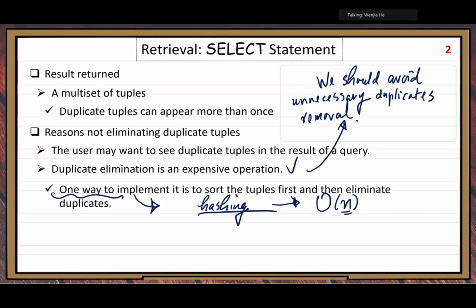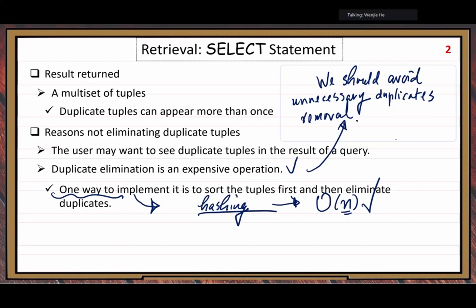You compare the value, the same, collision, so you don't insert. If the row happens to have the same value already in your hash table, you reject it and throw it away. Duplicate values, why insert, right? So when you build, at the same time you remove duplicates. Building a hash table, the complexity is big O of n. That means you can remove duplicates by the big O of n hashing method.